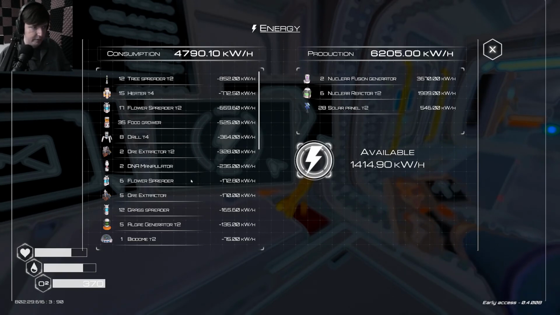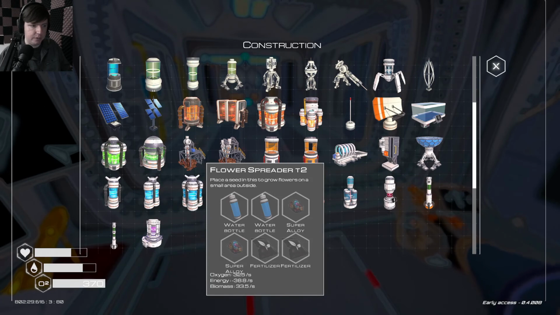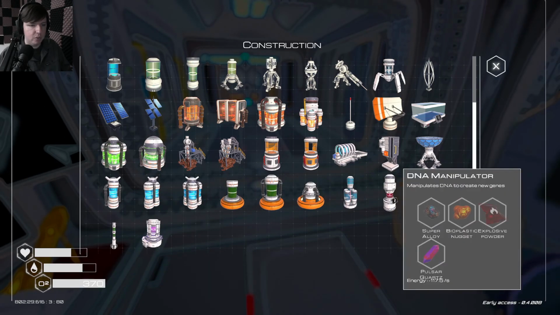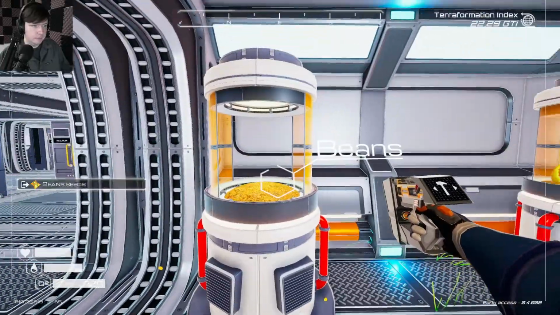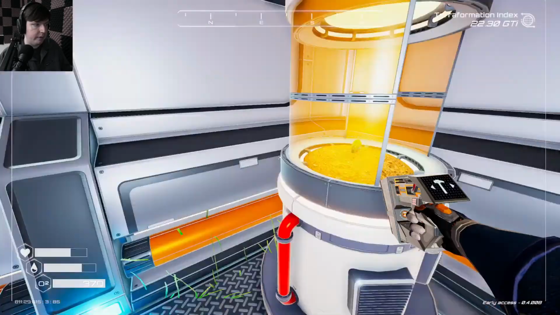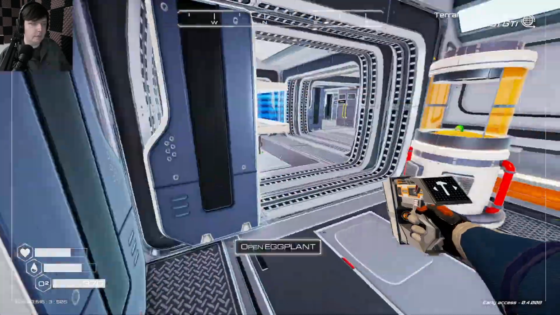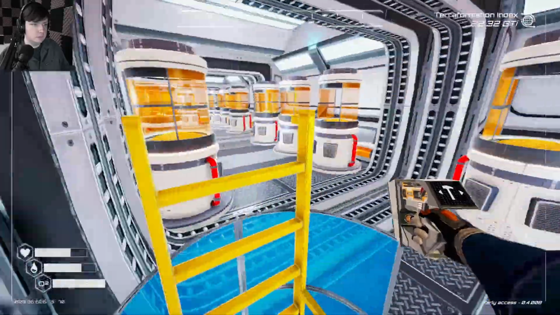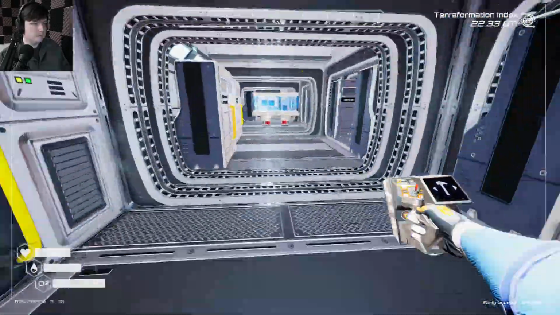I do have regular flower spreaders out there. There's no reason for them. Every flower spreader should at least be a switch with a flower spreader Mark 2. Yeah, but it creates fertilizer when I don't really need more. I should just move them into trees. Again, it's really just that I don't have enough manpower. Aren't grown yet.